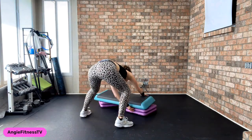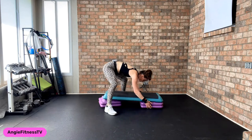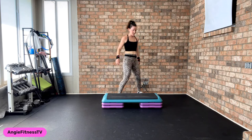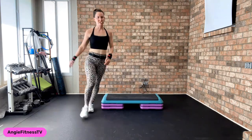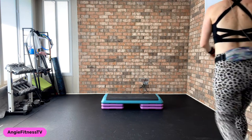So you're gonna wanna put your step bench back in the position you started with. Make sure your risers are completely on. You may want to kick. All right, track 5 of 7. We're gonna run through that cardio step on that left lead. Oh, I know you're ready.